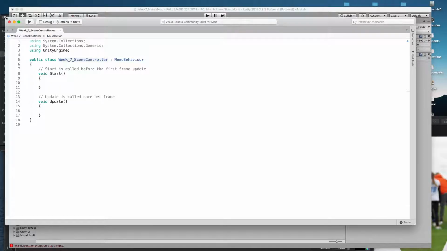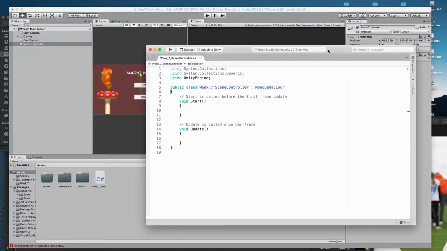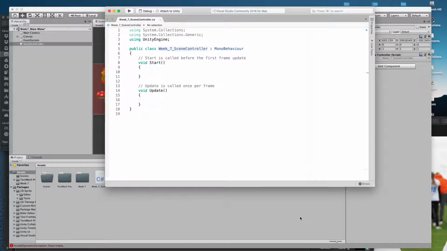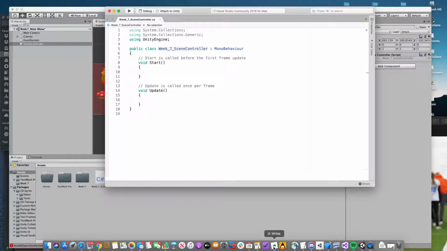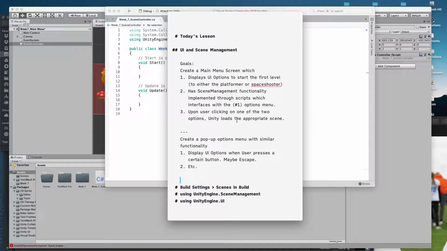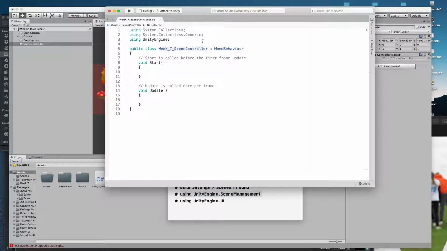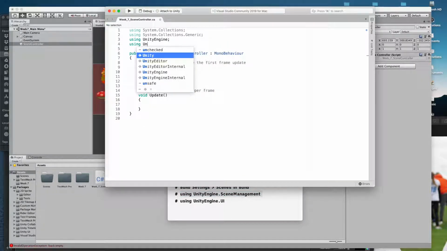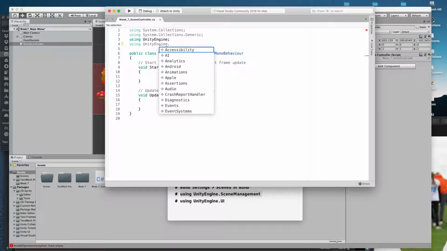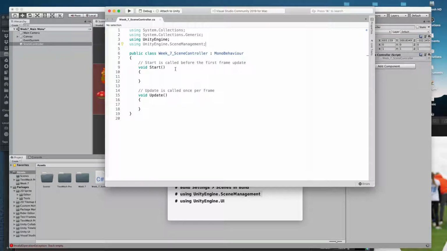So in order to use some functionality in loading and unloading scenes, there's a few things we want to make sure are happening. Let's go back to my hints. Whenever we're dealing with unloading and loading scenes, we want to make sure that we're telling Unity that we want to be accessing some code that already exists, and we want to use this using UnityEngine.SceneManagement in the header up here. So we'll say using UnityEngine.SceneManagement. This is number 1. If we don't have that, then we can't load and unload scenes.